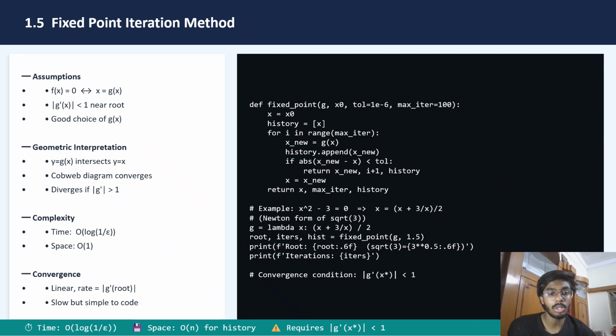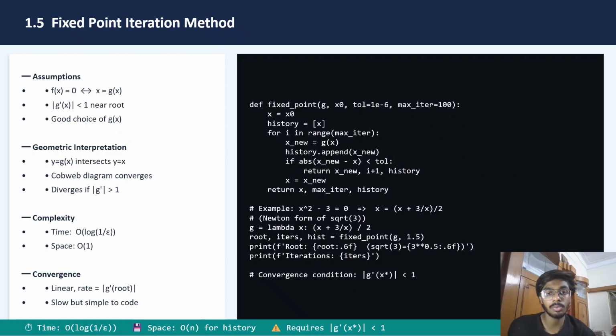The time complexity is O(log(1/tolerance)) and the space complexity is O(1). The convergence rate is not fixed and is slow, but it has simple code.